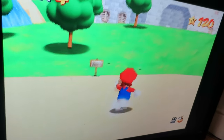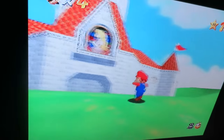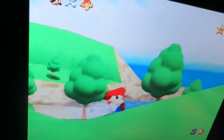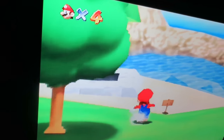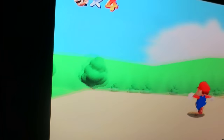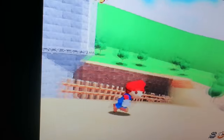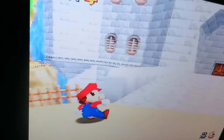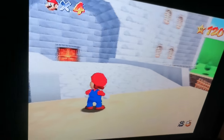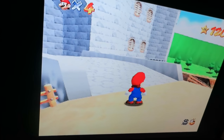But the N64 is actually quite an odd system to judge in this kind of scenario, simply because it's really dated graphics by now, and the console is just so unusual in the way that it looks, especially by today's standards. So yeah, it's kind of difficult to tell what is right and wrong with the N64, but this picture is certainly not right. Now I'm going to swap to the other cable, and you guys will hopefully notice a big difference.